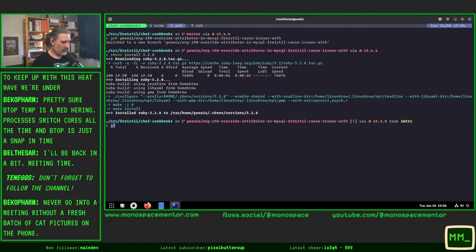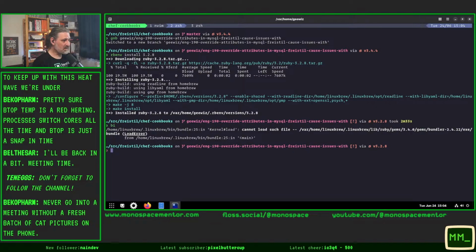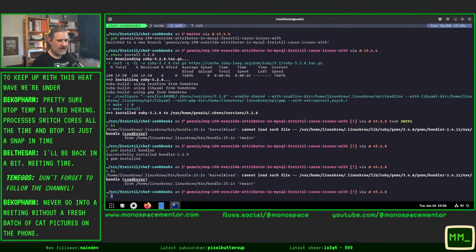Okay, this time it worked, and let's hope all gems get actually installed as well. Interesting, it should have installed my default set of gems after successfully installing the Ruby version, but yeah, doesn't look like it did. What's the matter? And why is it trying to load a gem from version 3.4? That's completely wrong.